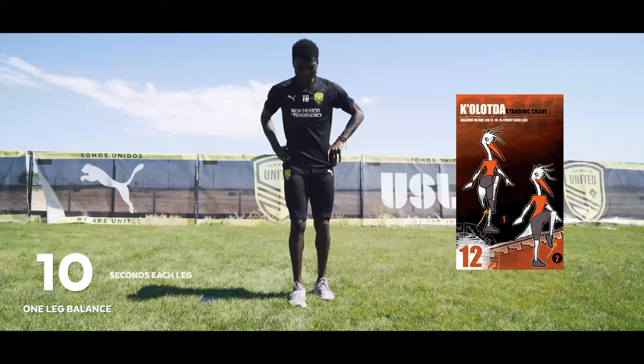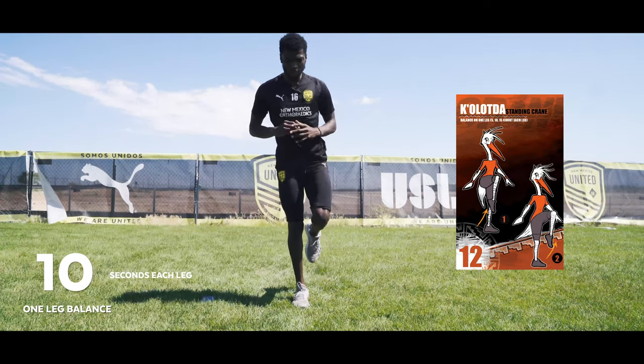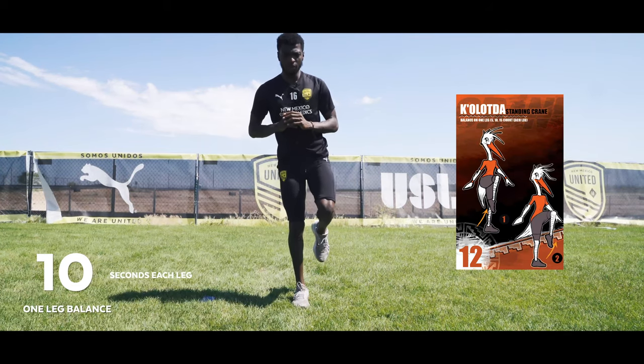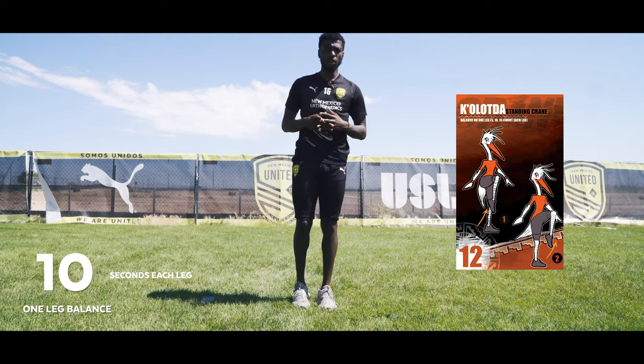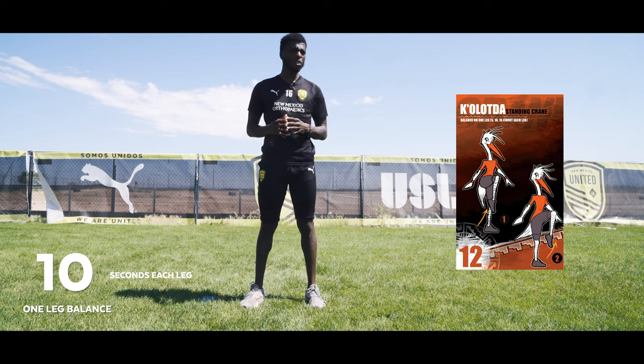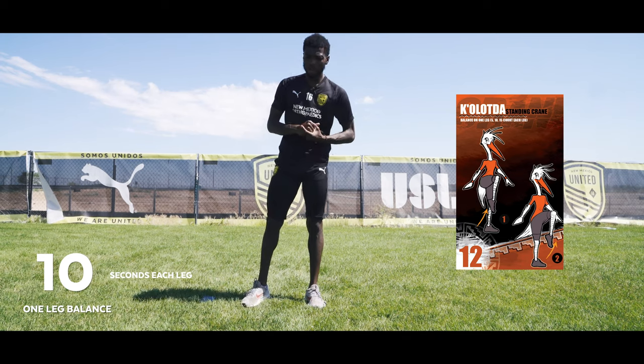And then we'll work on our balance. All right, so we'll go 10 seconds, hold on each leg, and you just hold here 10 seconds, knees slightly bent. 5, 4, 3, 2, and 1. And you'll do the same thing on the other leg. And again, you can increase this as you go along. So the more workouts you do, you can increase the workload as your body adapts to the workout.